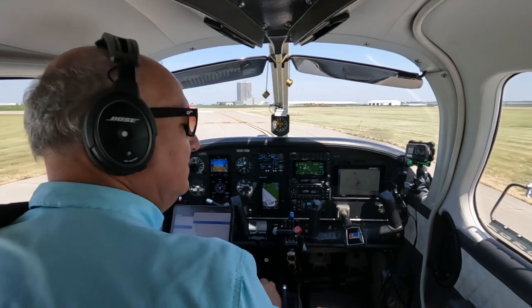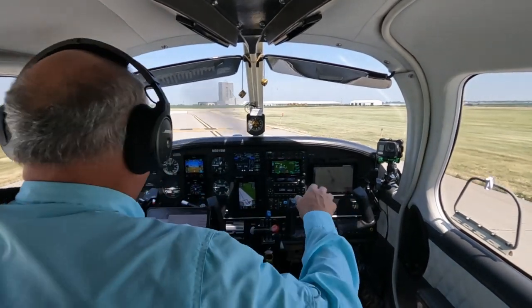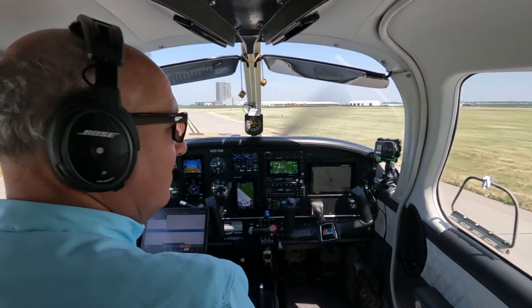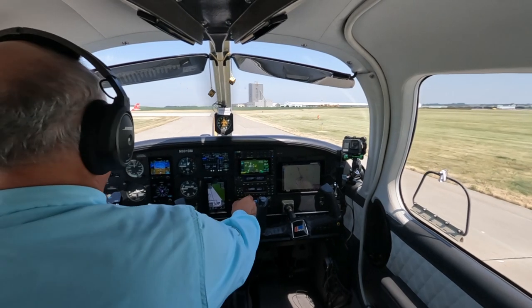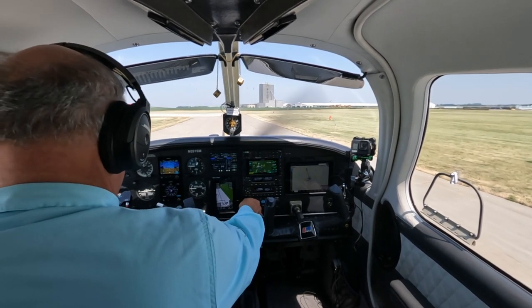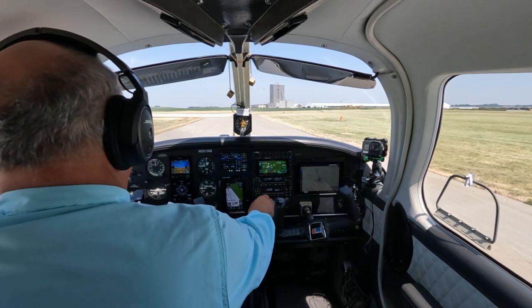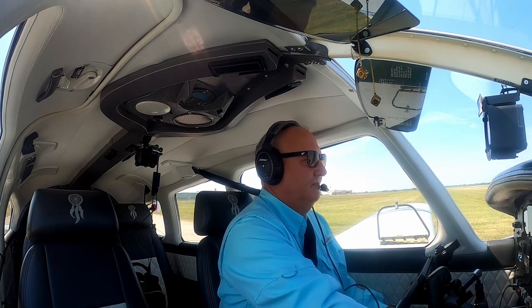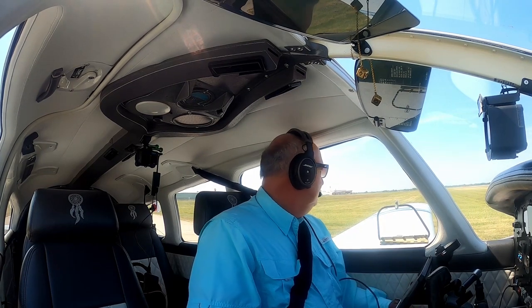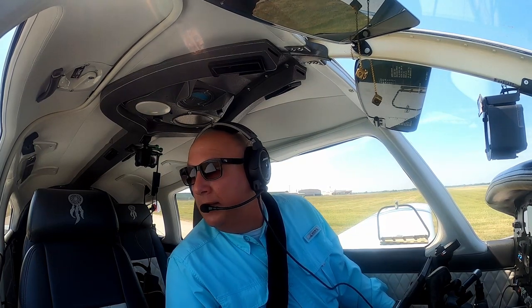Closed and latched. Cockpit fan, off. Brakes, released. Heading bug, set. Set. Put the spurs to this mule. Checklist complete. Put the spurs to this mule. I like that business. Yep.